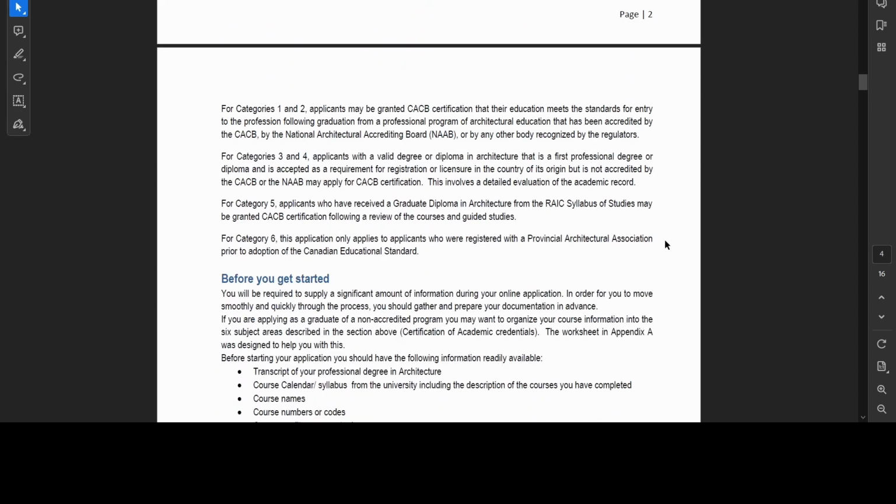It does mention that for category 3 and 4, applicants with a valid degree or diploma in architecture, that is a first professional degree or diploma, and is accepted as a requirement for registration or licensure in the country of its origin, but is not accredited by the CACB or the NAAB, may apply for the CACB certification. And this involves a detailed evaluation of the academic record.